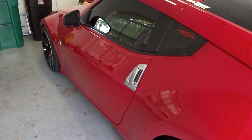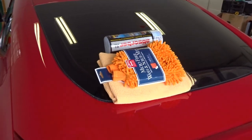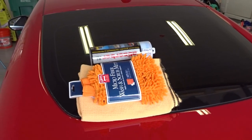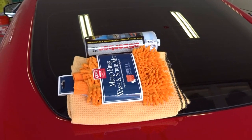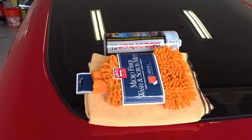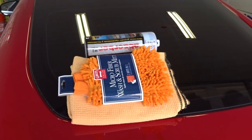I know the video is a lot longer, but man, the car is absolutely looking spectacular. It is ready to go for you guys, all cleaned up. Like I said, I used the wax stuff, the Griot's Garage spray on wax, to clean off all the little dust particles and stuff. And then after I show you the results, I'm going to do the Turtle Wax Ice sealant that Kenna Baker up there at Turtle Wax sent me. And then we're going to do the final coat of wax from Eagle One that they sent me, which I told them I would get to. I want to put the sealant on and then top coat it, which would make it really pop with the wax.